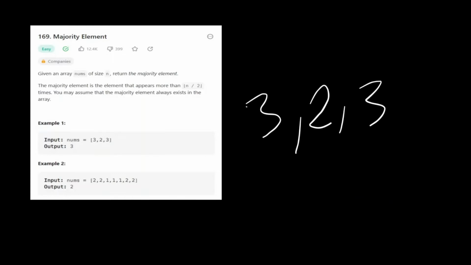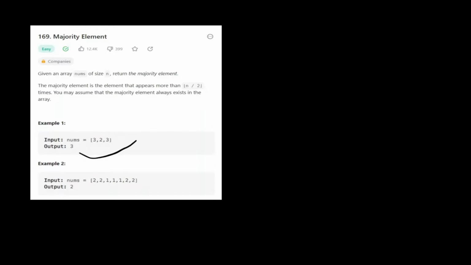Well, the brute force solution is pretty simple if we think about it intuitively. How can we keep track of the most occurring number? Because we can just assume that the most occurring number is going to be the majority element, right? So we can choose to loop over the values in this array and have a kind of storage technique to keep track of the number of times that they occur.